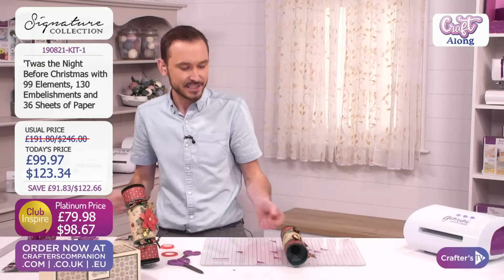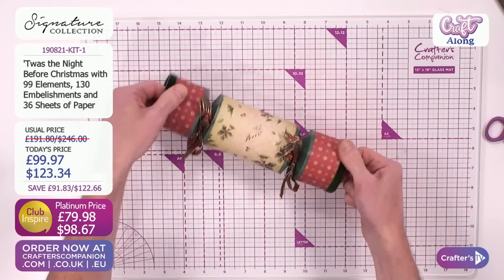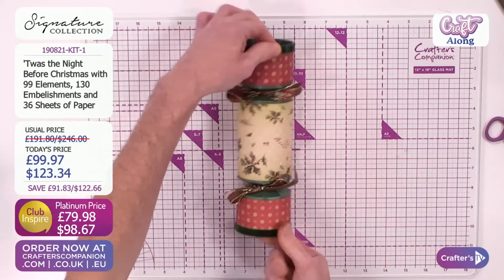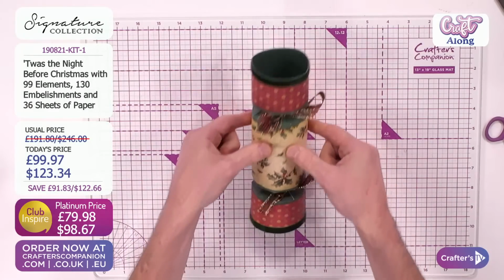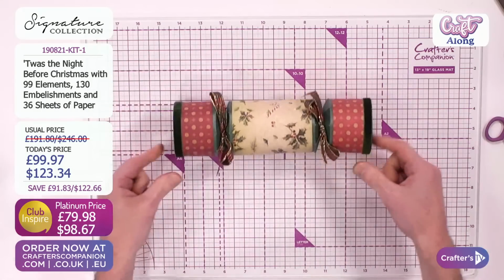Excellent, I know Craig, that bit is just a little bit of a time consuming bit. But there we go, Joe. We've got our ribbon all the way around. That is our cracker. It's finished, other than the decoration. But there we go.